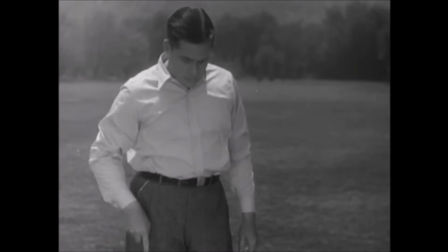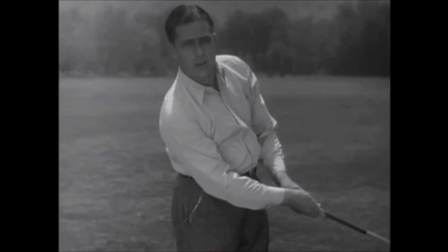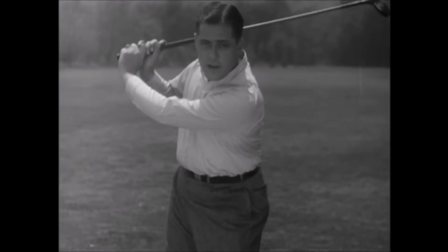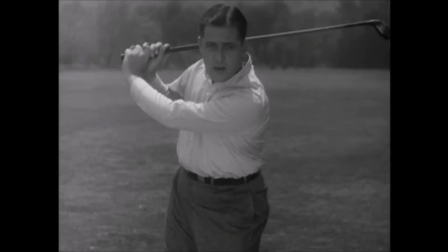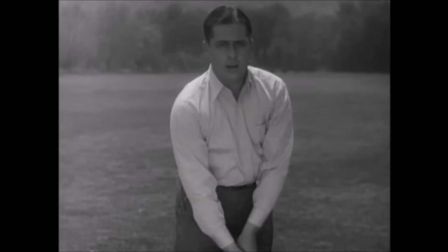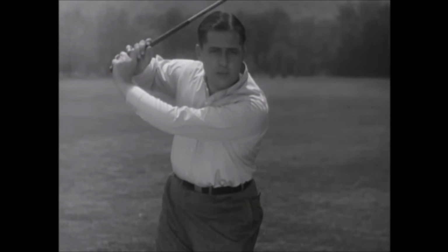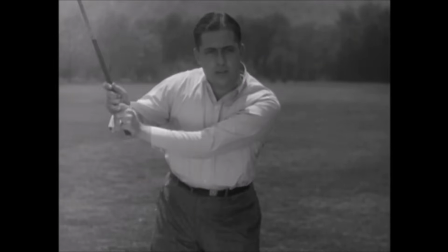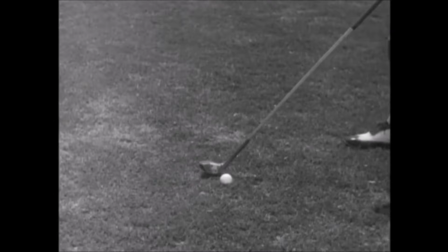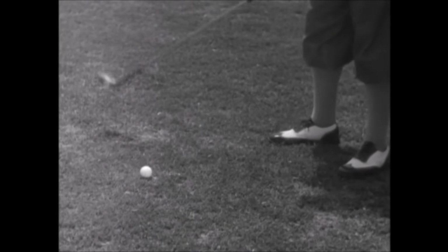First, keeping too much weight back on the right foot in hitting the ball. Second, using the right hand too much at the top of the swing in starting the club down. And third, getting a right elbow too high at the top of the swing. Any one of these mistakes will force the club outside the line and cause it to cut across the ball from the outside in.